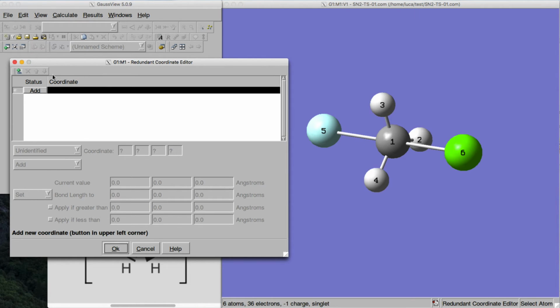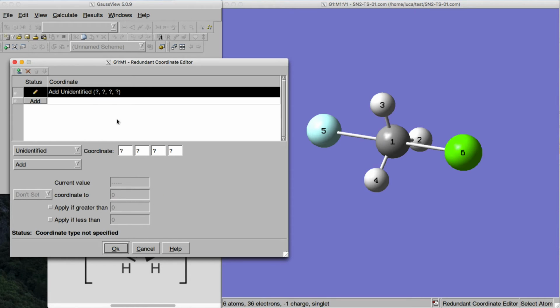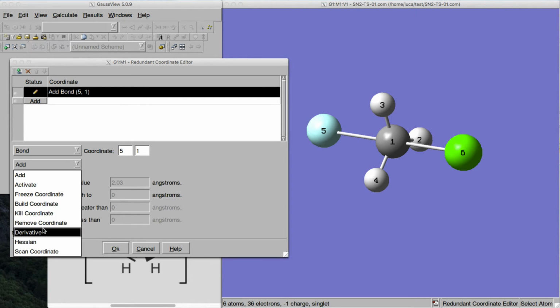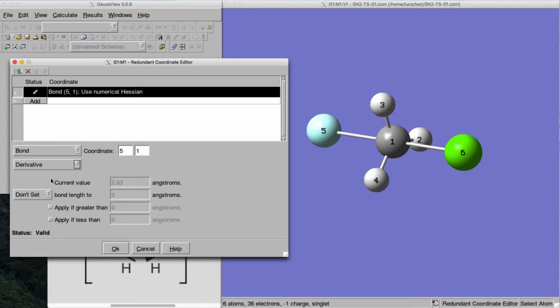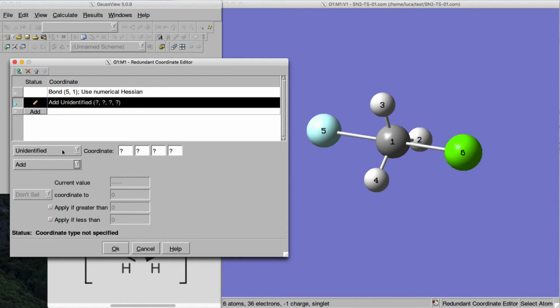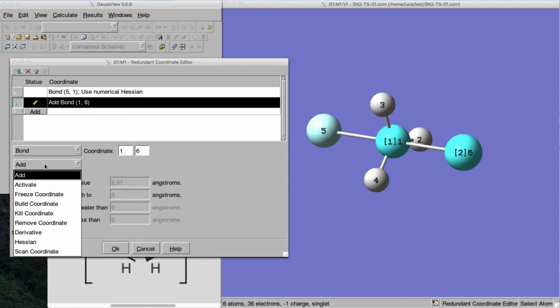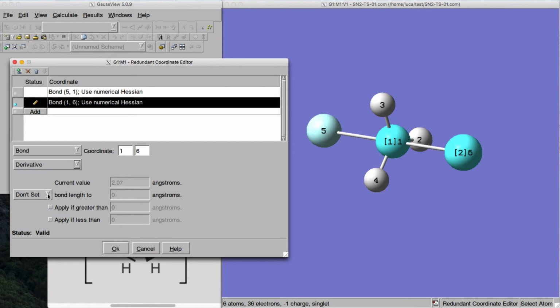So what one can do is to add bond 5, 1, and then to say that we want to compute the derivative. And then again add bond 1, 6, derivative.